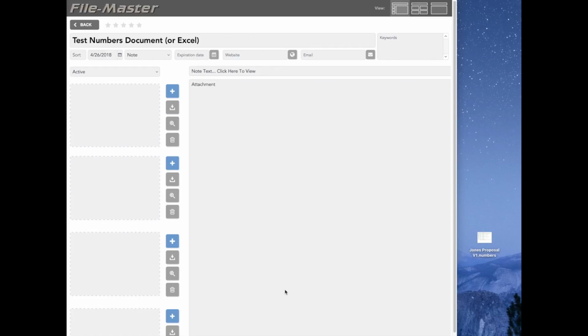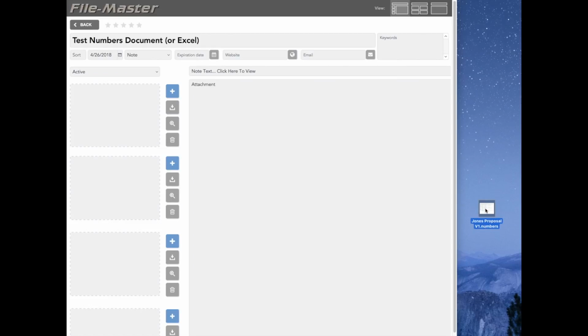Now, let's open an executable document. What is an executable document? Well, it's like a Word document or an Excel document, something that opens up in a program as opposed to an image that just opens up into a viewer. Okay, we've got a proposal right here. It's a numbers document because I'm working on a Mac, but it could be Excel, either or.